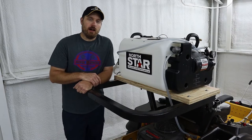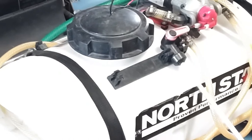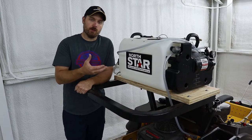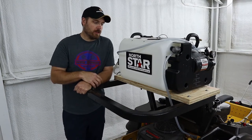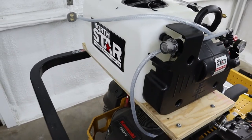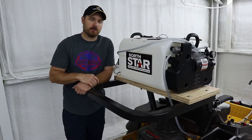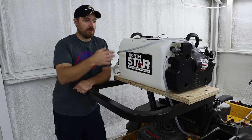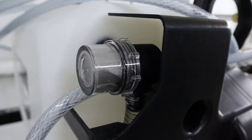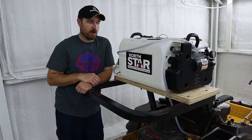I've been trying out this new 16-gallon sprayer from Northstar. I had the previous style tank — the oval tank that had the pump mounted up on top of it. I used that for a lot of years, got some good use out of it, and then I sold the machine that I had that tank mounted to. For this new machine, I wanted to go with this new cube style tank. It seems like it's a little more compact, and I like how the pump is mounted off the end of the tank instead of up on top — it seems like it's a little more protected that way. This does have a 2.2 gallon per minute pump on it. They also added a see-through screen that you can spin off and clean really easy. That's a really nice upgrade — the old tank didn't have that.